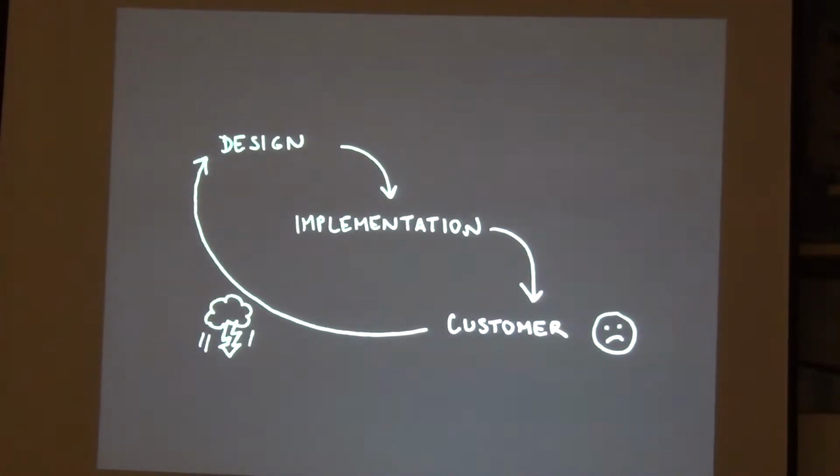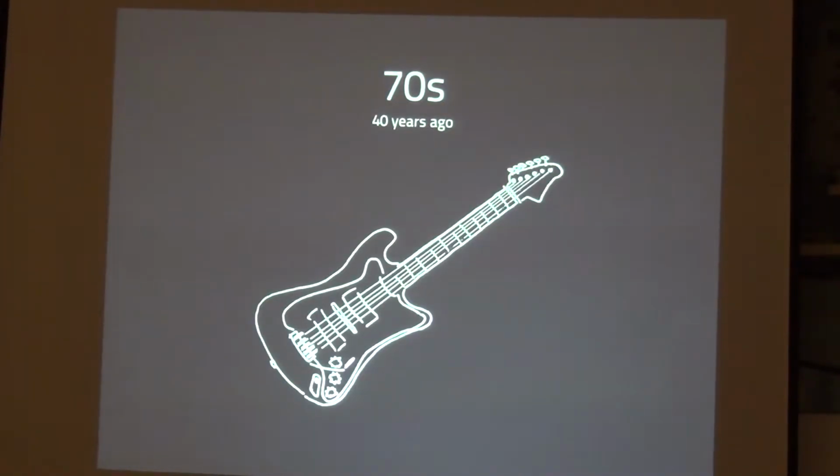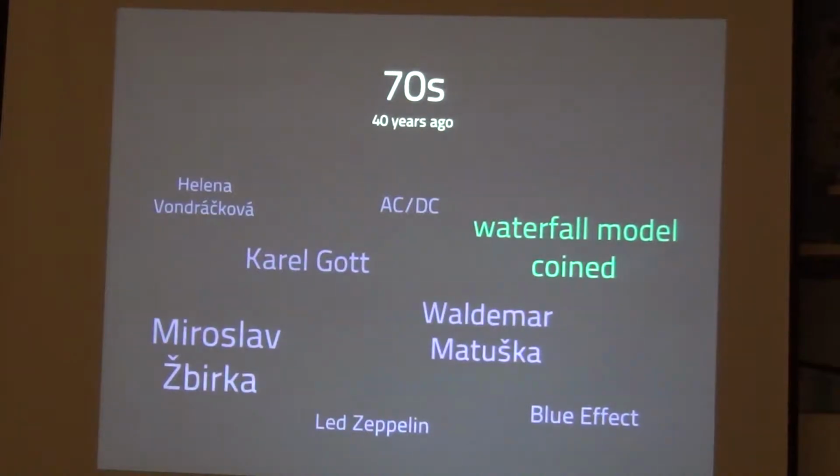If you look at this a bit closer, you should recognize something you already know a name for. It's a known pattern. It's known for 40 years. We know a name for this pattern from the 70s, it was an amazing age, for instance, for music, especially in Czechoslovakia. And 40 years ago, the waterfall model was coined. So for 40 years, we know that this is called waterfall, that we shouldn't use it, and it's bad, and so on. But we still use it. Why?